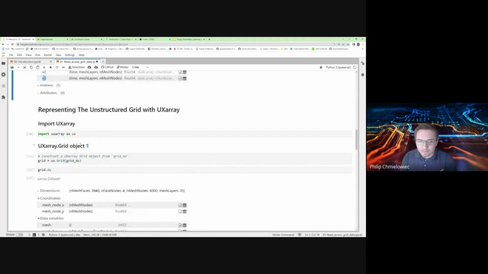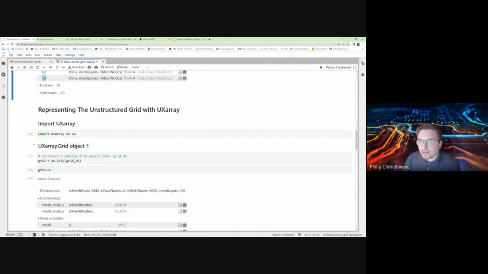So the next step is, how do we actually represent our data in UXarray? We have an Xarray object, but you probably remember in the previous section I said trying to work with Xarray on unstructured grids usually causes a big headache for a lot of users. So one of the main objects and classes that we have in UXarray is called a grid object.